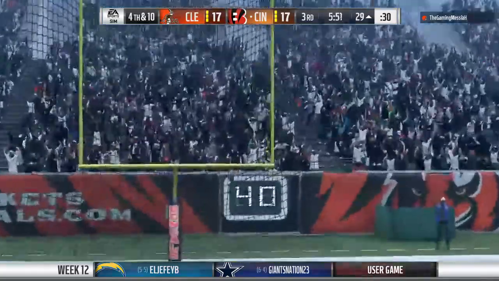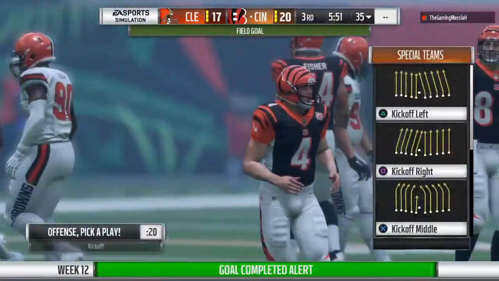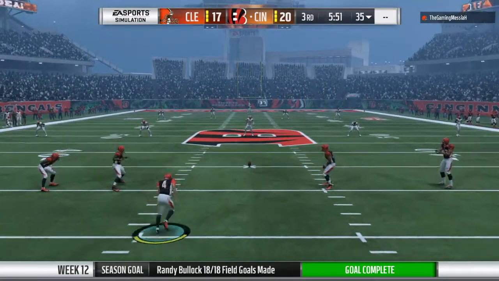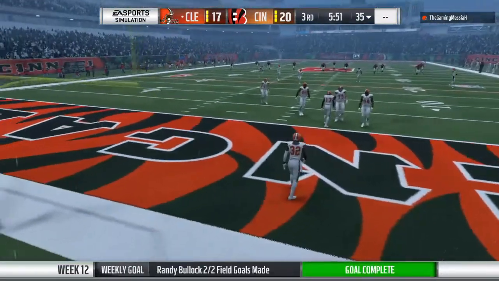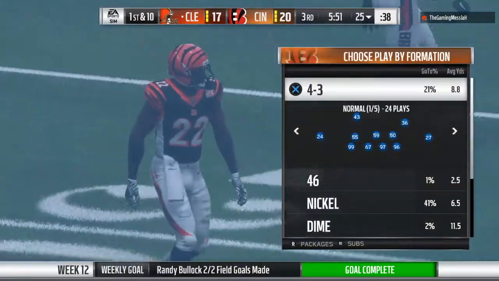And Bullock will put this one through. And with that, they take the lead here 20-17. So in the end, they had the ball for 10 plays, but the drive only yields 3 points. Yeah, they were able to move the football, but the defense stiffened once their backs were to the end zone, and they were able to hold them to just 3. And that'll carry over the back line of the end zone for a touchback.